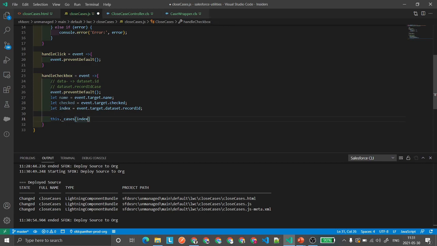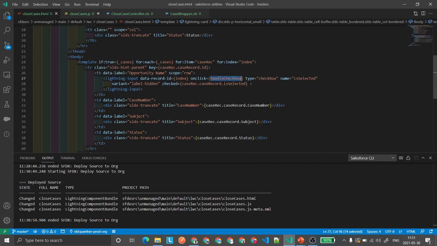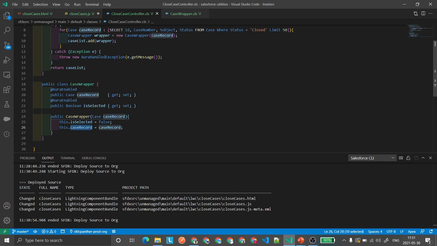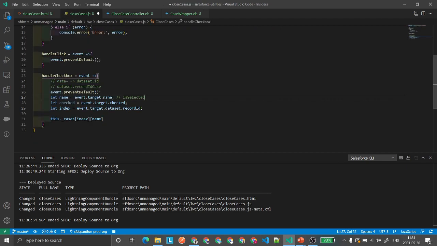Then which field do we want to change? If we want to change this field, it is going to return selected, which is the exact variable name in our wrapper class. Then what value do you want to put? You want to put the value of whether the checkbox is checked or not.